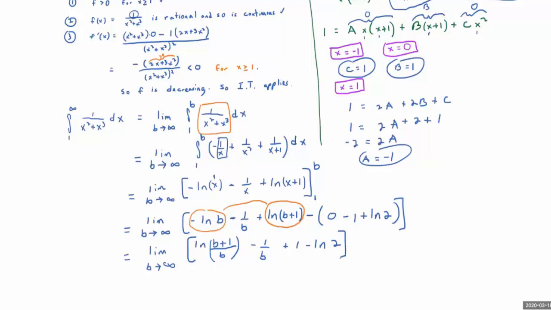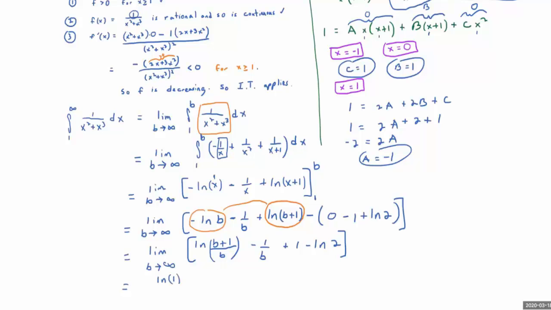And so can we find the limit of that? Yes, I think we can, because let's take the natural log of b plus 1 divided by b. You can bring the limit on the interior of the natural log and just take the limit of b plus 1 over b. If you take that interior limit, that's just going to be 1.